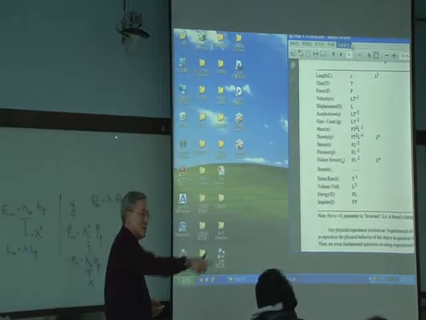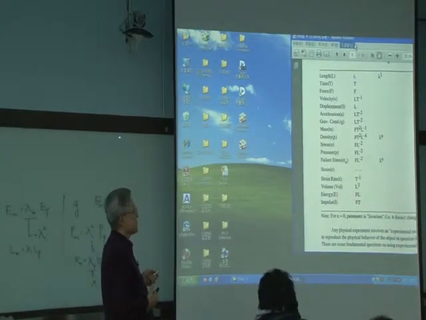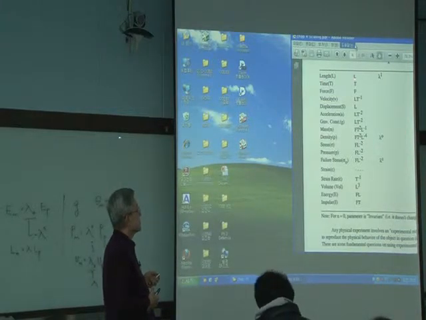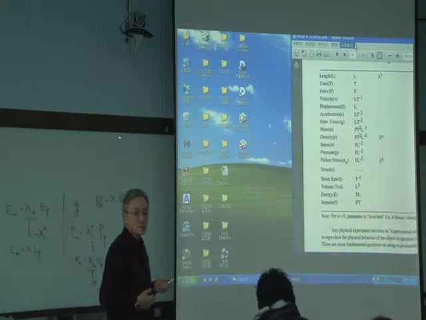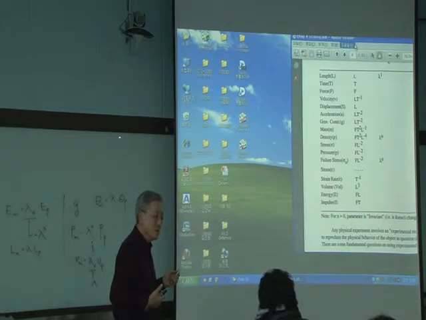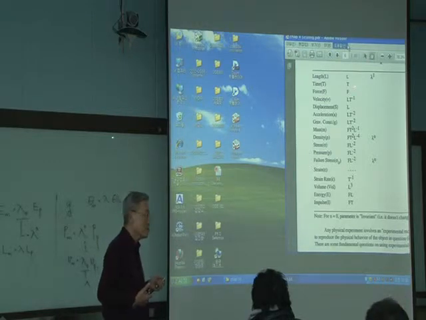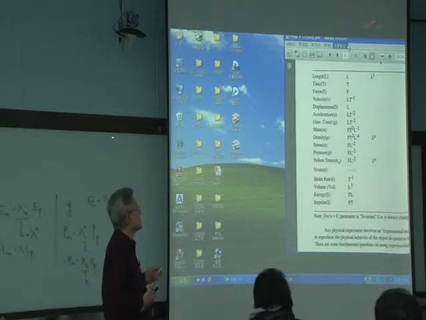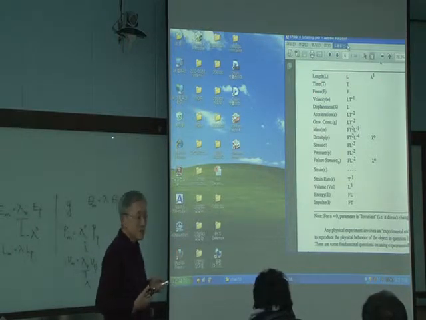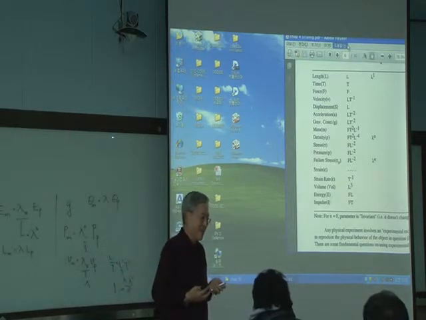I just masked the right-hand column because my question is starting from Hyeoncheol. We go around this way, okay? So tell me the scale factor for the length by looking at the dimension here. This is a basic assumption, so the scale factor for length is 1, right? Stupid question. Scale factor for time is lambda, the 1 power.